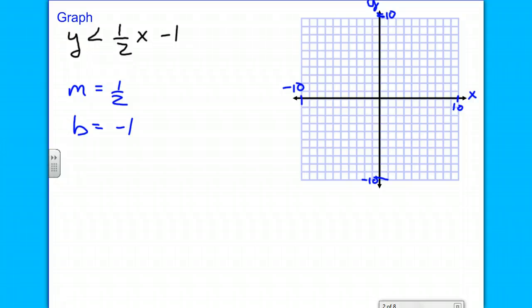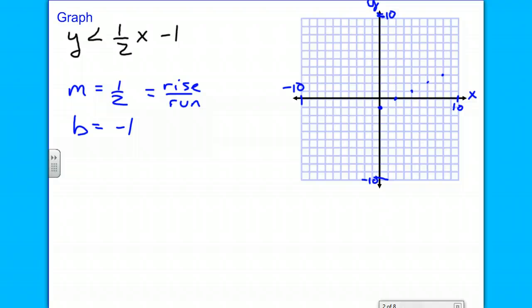Remember, it's y-axis, y-intercept at -1. And we can just use a slope to find a second point. And let's use the R words for slope. Slope is? Rise over run. Good, so let's make sure we do that from that starting point we just found. From the y-intercept, we rise 1 and we run 2. And we could do that again if we want. Rise 1, run 2. Okay? And so we're ready. We could draw a line, right?